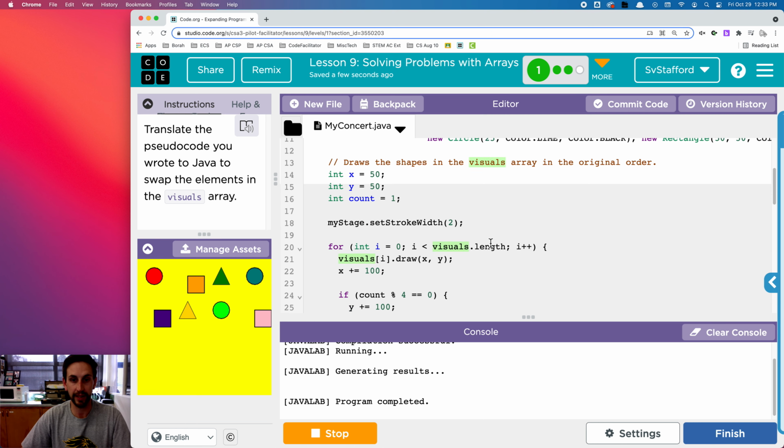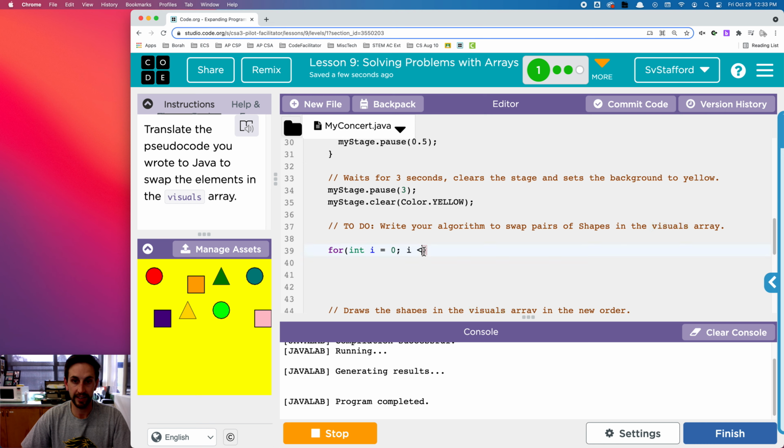So I'm going to copy that name, is less than visuals.length, but we need to do -1 so we don't get an index out of bounds exception. And since we are swapping consecutive pairs, I want to skip every other index. So I'm going to say i plus equals 2.